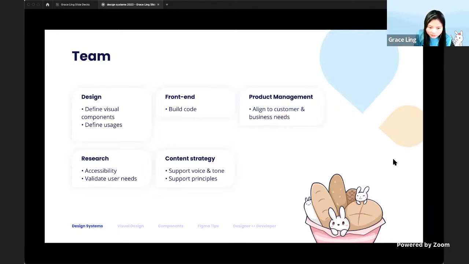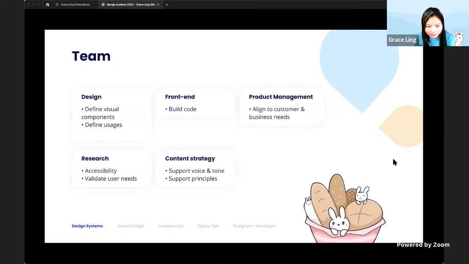Research also helps with that, doing some accessibility testing and validating some user needs. And sometimes for copywriting, you have content writers to help shape the voice and tone and support different principles throughout as well.